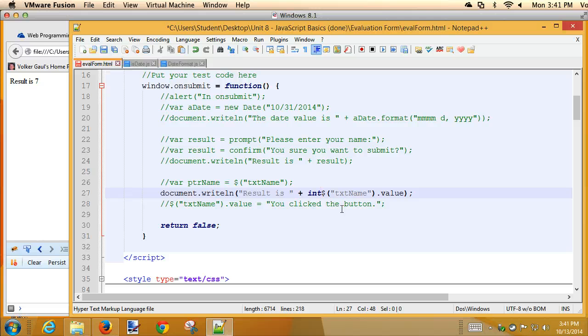How do I know if it's a number? I don't think I need to know. I don't think I can know. Try and do math with it. Pardon me? Try and do math with it. It'll work. It converts automatically. Say what John's response was, we'll do math with it. Well, remember that the variables here are not typed. So if I try to do math with a string, it'll try to convert it and go fine. So I'd have to somehow get a bad number in there before, and that's hard to do in Firefox now because the HTML5 is intercepted and goes, you said number, it's not a number.